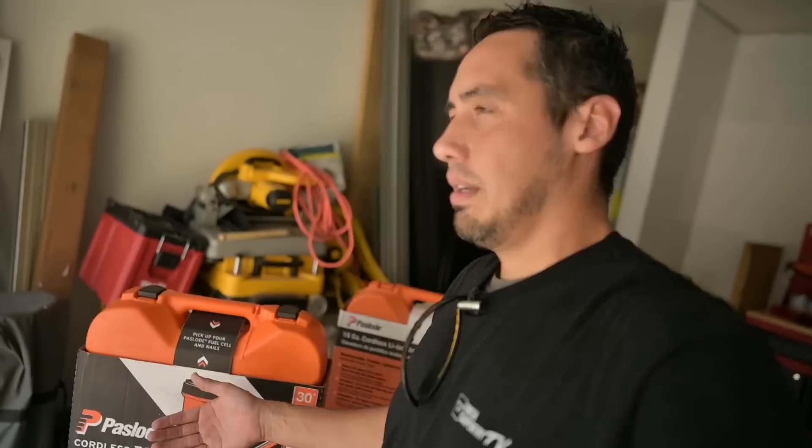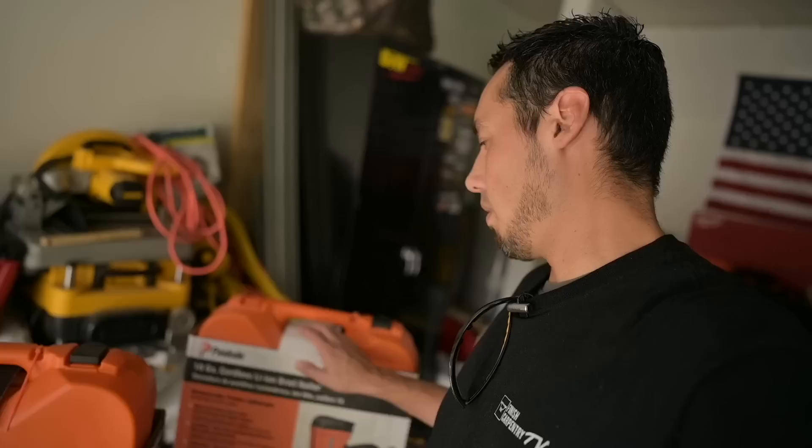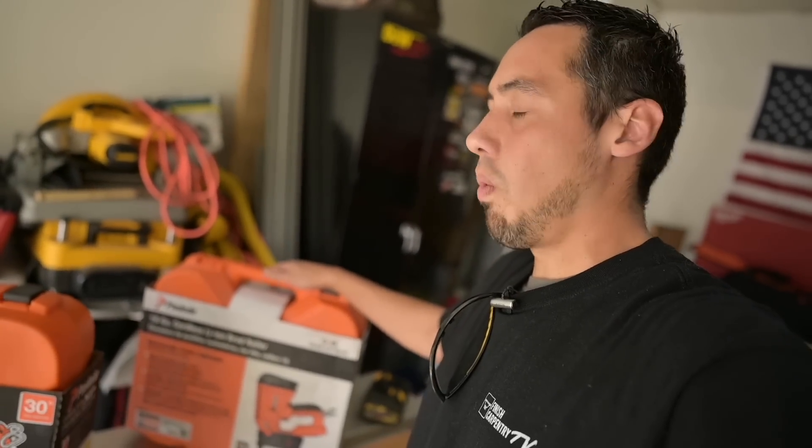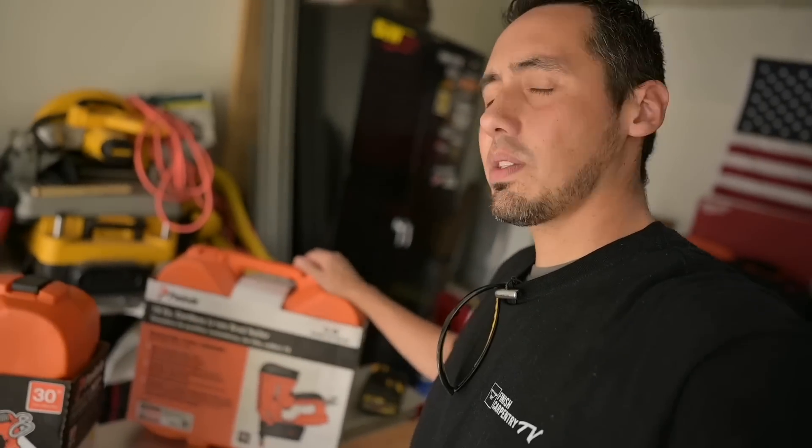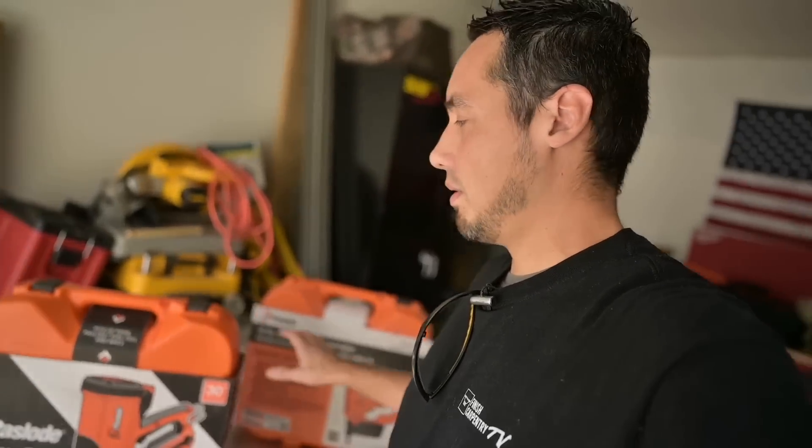And I really have always wanted one. Why not have a framing nail gun? But we are going to need one of these. And then this one right here, obviously right now we use the Milwaukee 18 gauge, but I've always wanted to try this one. So when I bought this one, I was sitting there contemplating it because it was right next to it. I stood there for a really long time and finally I was just like, let's just get it. So I got it. And then everything here you see, I'm in about $800, a little over $800 on this system.